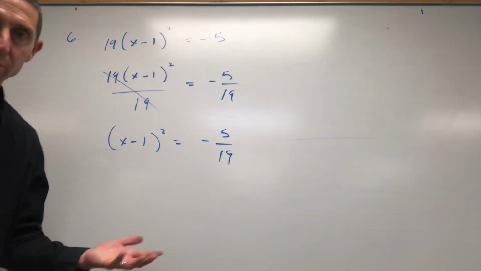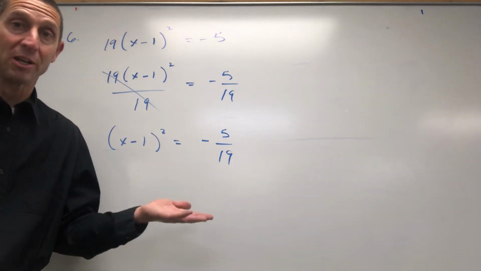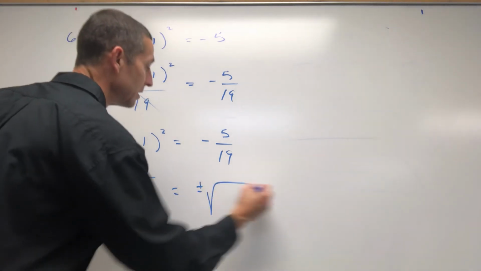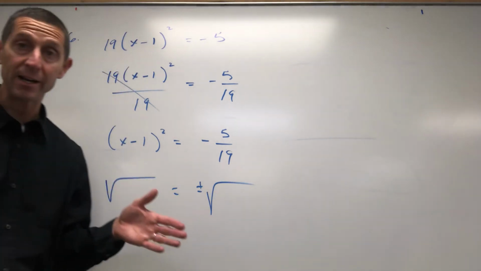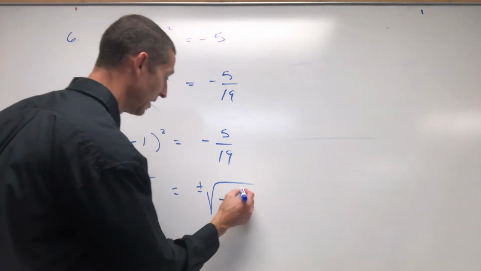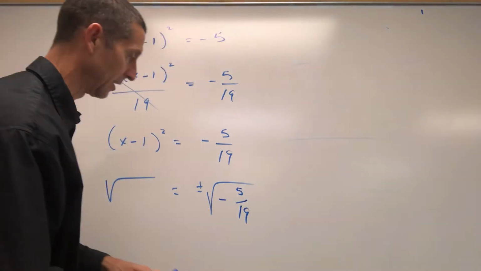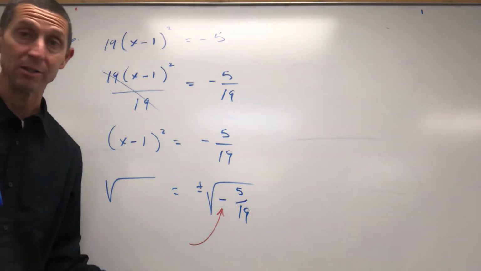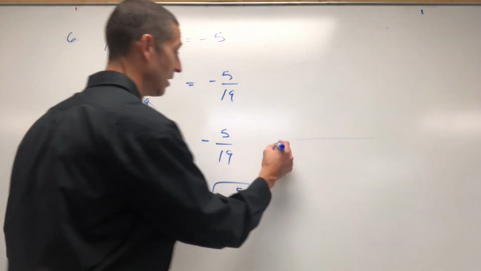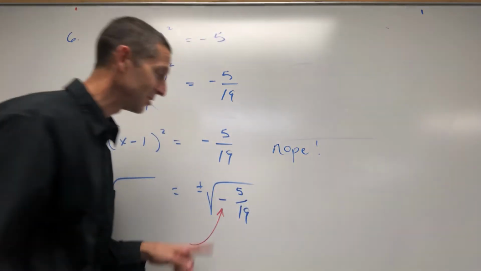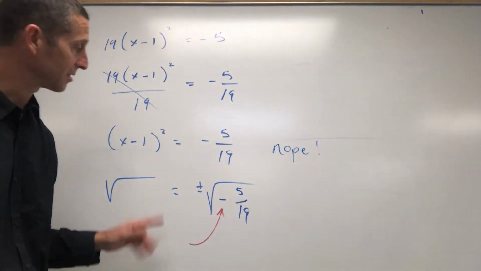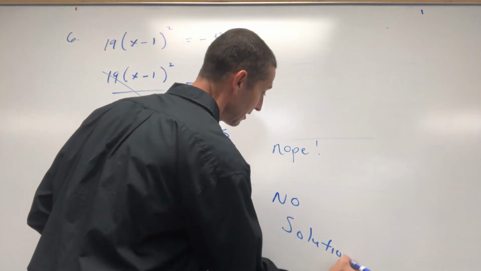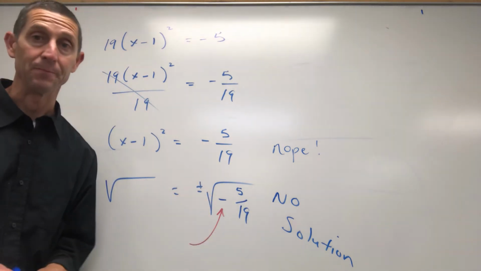So you're really kind of rolling along with this problem, and you're in pretty good shape. You got this squared. You can unsquare it. We can bring in the square roots. And then about right here is where you see it. Square root with a negative right there. So as soon as you see that, you can just stop where you are. You don't even have to finish the rest of the problem. You're like, nope. So negative underneath the square root with my x over here, that is going to be the old no solution. So you don't even have to finish that one.